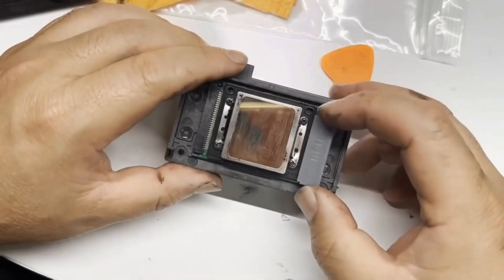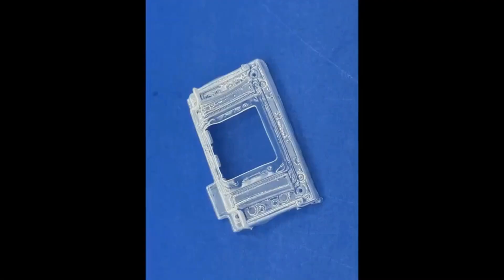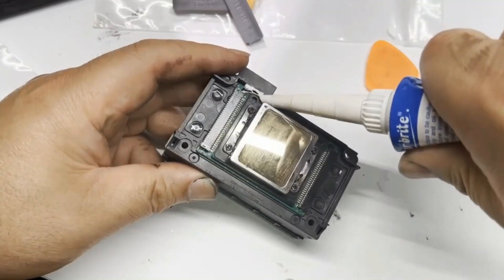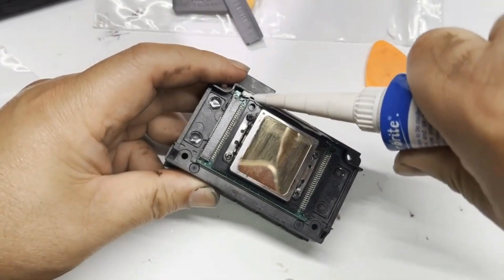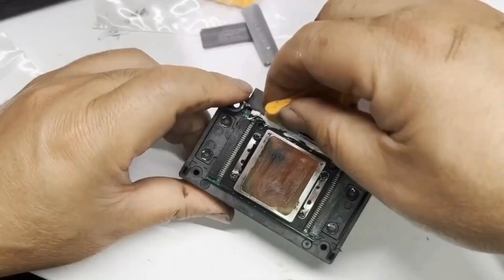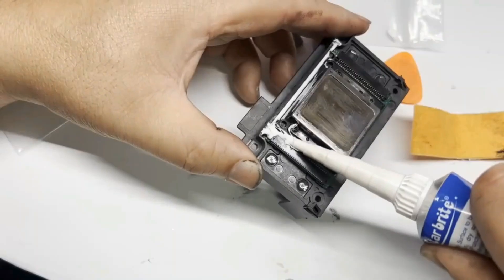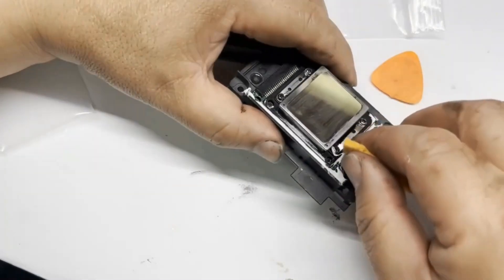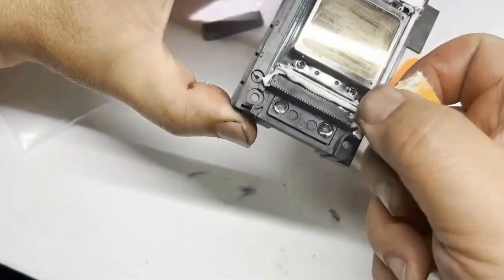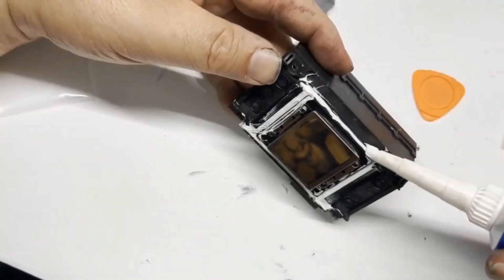There are other things you can do — for example, you can put a printhead cover, and we also have printhead sleeves. But for this, we simply apply the silicone seal. This edge is most likely where the ink is going to get in. Here's where the cleanup pad is used. If you've ever tiled or sealed your toilet before, you get the idea. The last thing you want to seal is the IFFC cable, but you have to insert the cable first, then seal it.